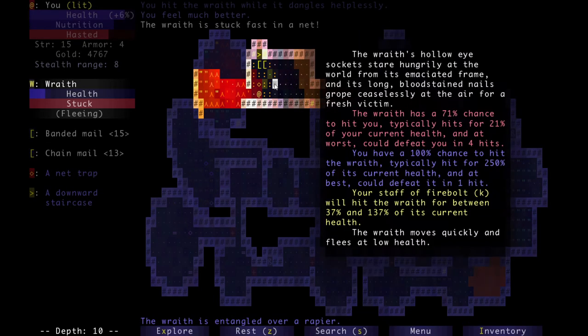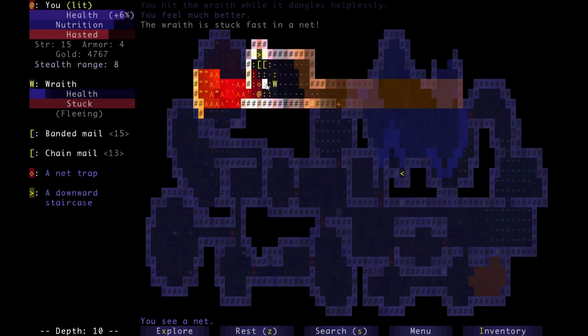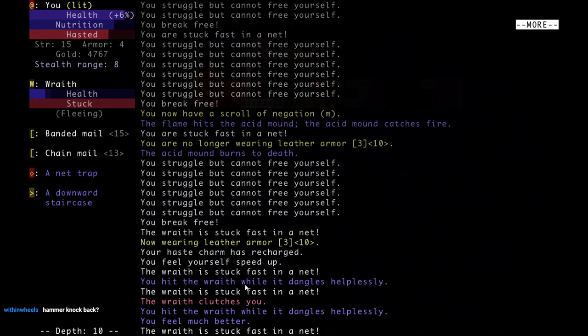Wait, how did they get unstuck here? There's still a net on the tile they were on. Oh, hammer knockback. That is what happened. Good call. So I knocked it back, and I didn't notice, but it moved forward again.